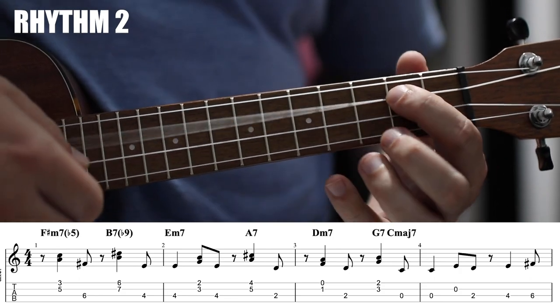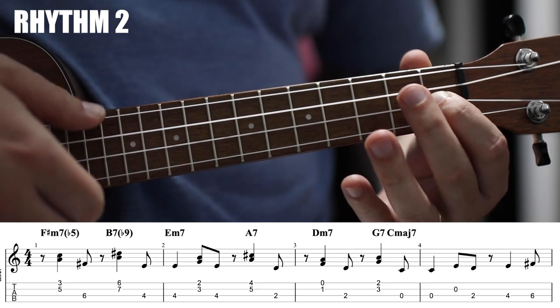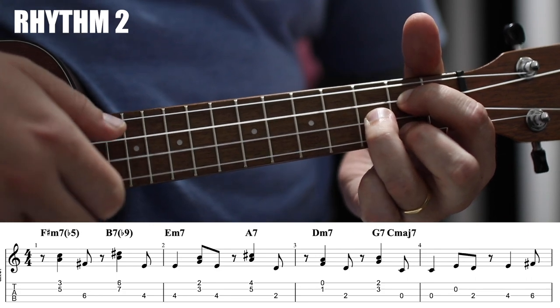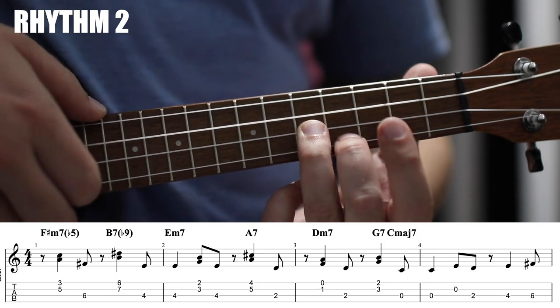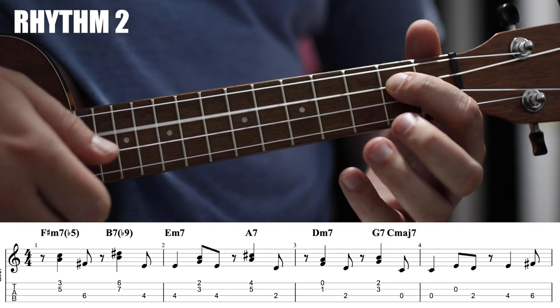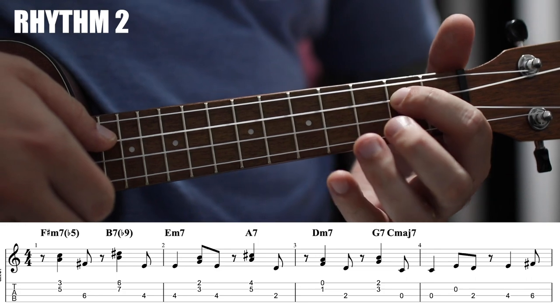right? You're just going to play this, and then you're going to grab 1 and. Up to a G, 2. So from this A minor, A7 shape, 4 and 5, come up, grab the 2nd fret, 1 and 2. And, well, get in the G shape.